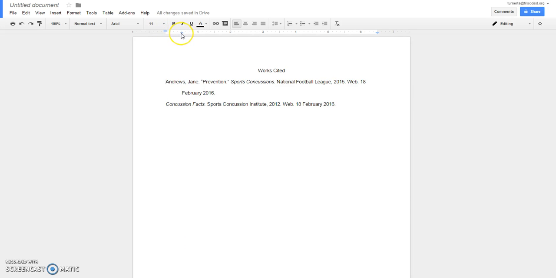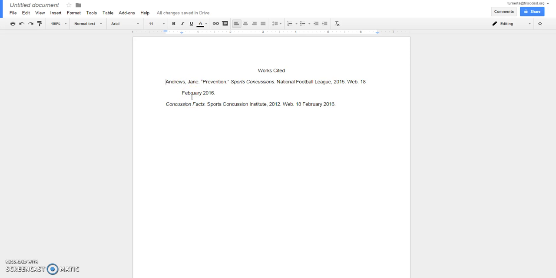So the arrow goes in so that everything under it is indented, and then the first line, that box goes back out, that rectangle, and that's called a hanging indent. It's opposite of a regular paragraph. Instead of the first line being indented and everything else comes to the left, the first line is to the left and everything else in that citation is indented.